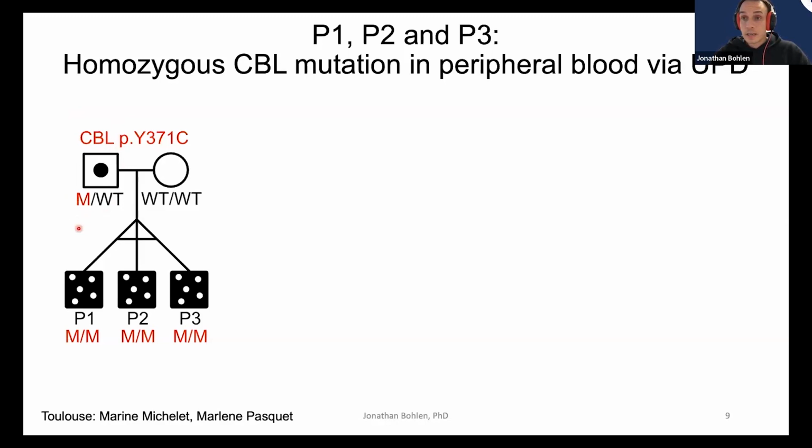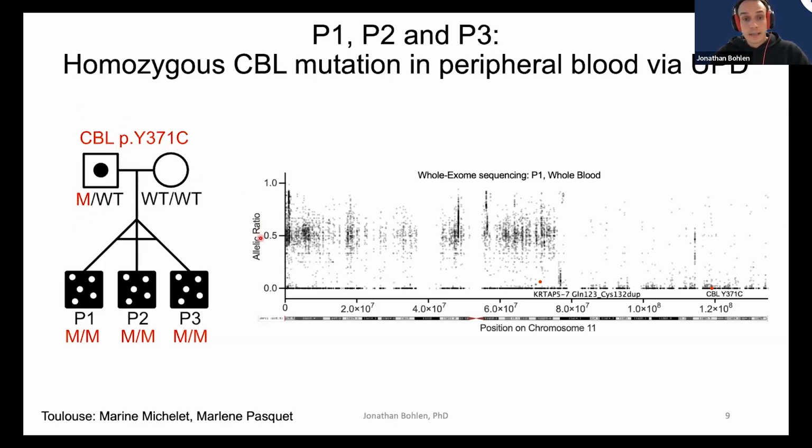And so the explanation came from a careful inspection of the allele ratio of the variants on chromosome 11 on which CBL is located. And what we observe is exactly this stretch of homozygosity that is a result of uniparental isodisomy. So this observation led us to the conclusion that these patients inherited 1 copy of the CBL missense mutated allele, and then at some point in their development, a uniparental isodisomy on a segment of chromosome 11 occurred, leading some of their cells to be homozygous for this mutation.